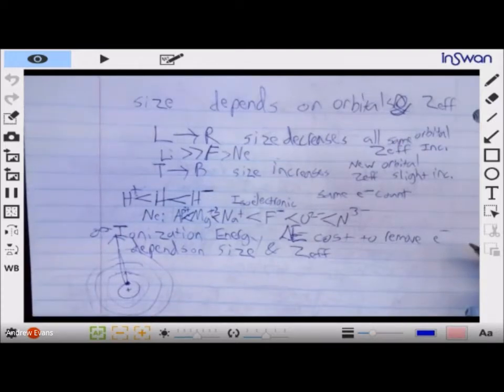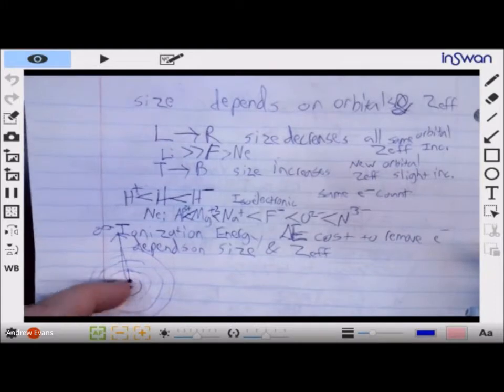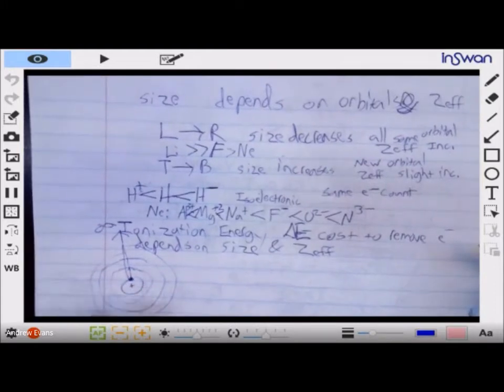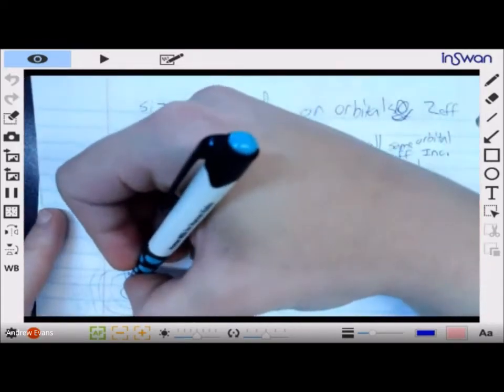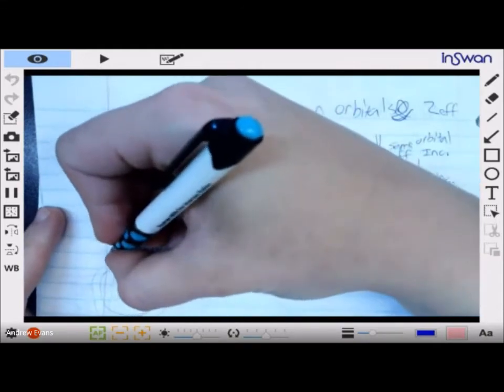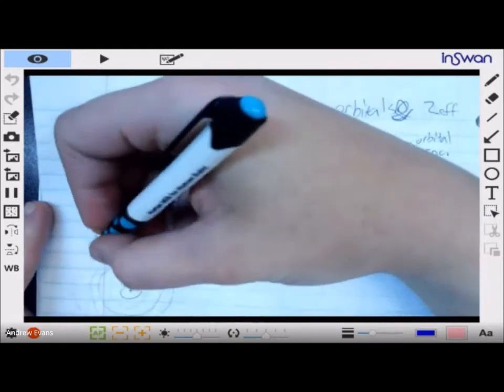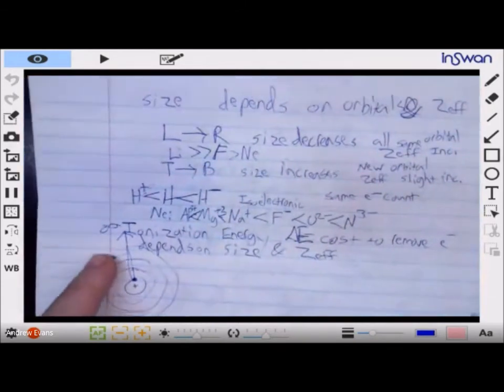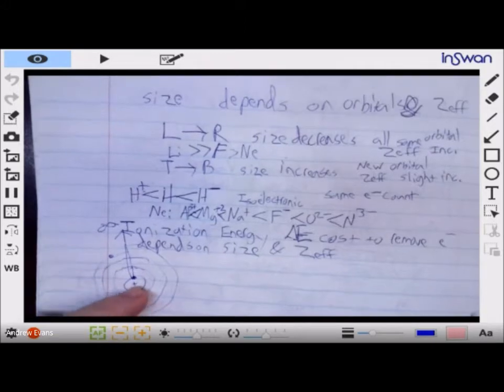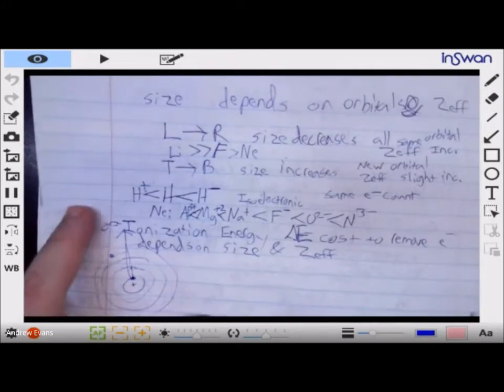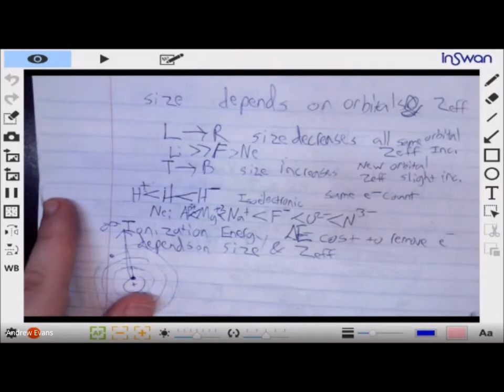So how far does it have to go before that happens? Well, Z effective is how well that nucleus holds on to that electron. Size is then how many energy layers it goes. An electron on the first layer has to go farther than an electron on layer number 4. Even if the Z effective is slightly bigger than layer 1, that has fewer places to go. We're already closer to the desired destination.